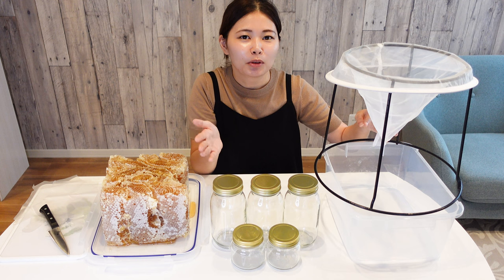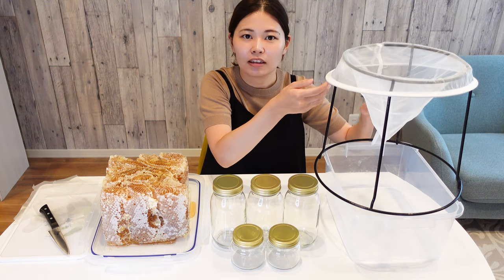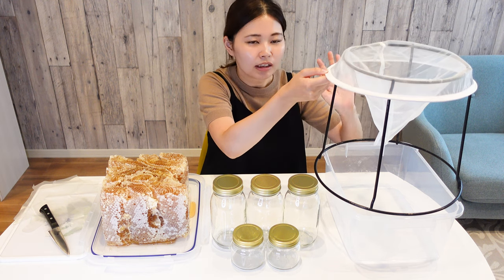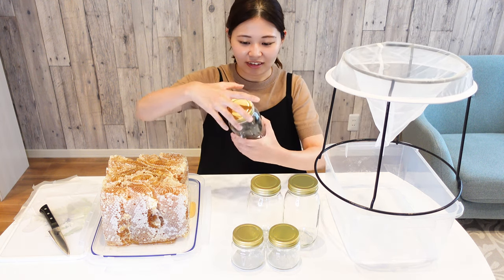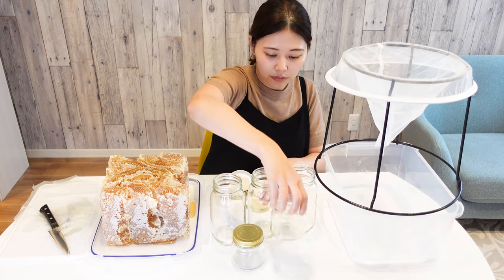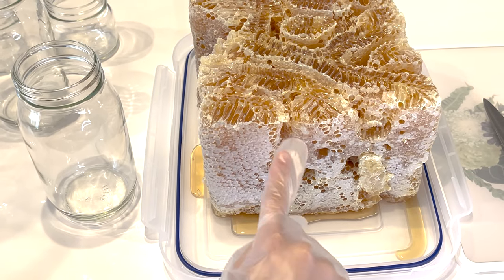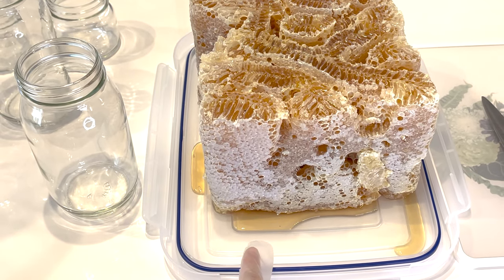Mayu has prepared some jars and a net to filter the honey. She will cut the comb into smaller pieces to fit inside the jars, and she will filter the rest of the comb by hand to get the honey. She decides which parts of the comb she will place into the jars.